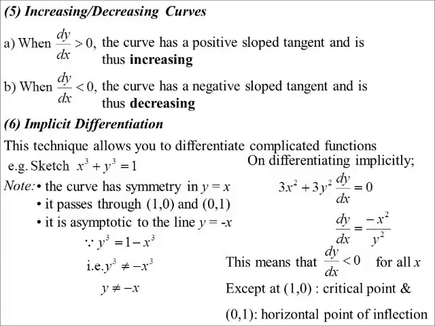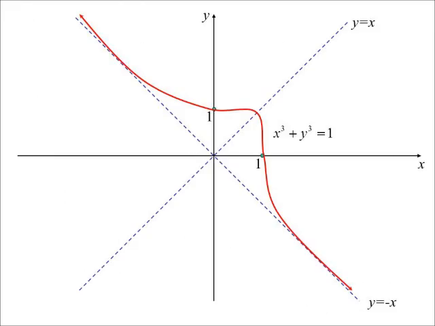All right, let's draw it. Whoop. That's what it ends up looking like. Okay? Now, there's the horizontal point of inflection. That also tells me why that should be a critical point. So it was a reflection in y equals x. So if that tangent's horizontal, over here it must be vertical. And so on. So there's x cubed plus y cubed is equal to 1.